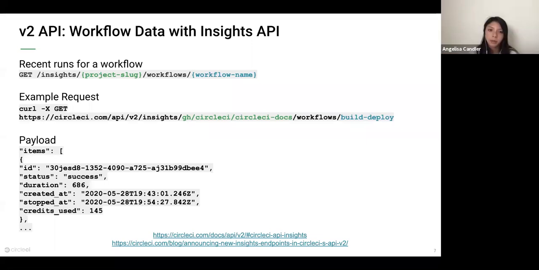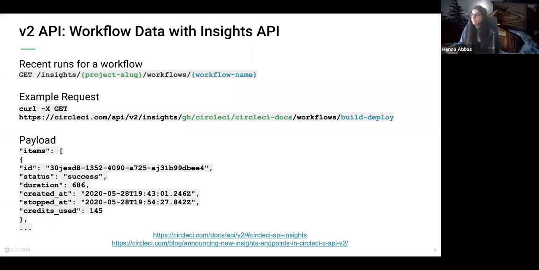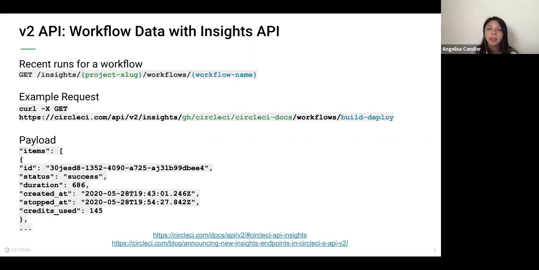Angelisa? Yeah, so we used to have Slack notifications as part of an integration with CircleCI, but it didn't really lend itself to a lot of manual configuration and customization. So we now have a Slack orb. If you go to our CircleCI orb registry, you can use the Slack orb to notify yourself or your team when jobs have passed or failed. It's kind of dependent on how you set it up, so that orb can be customized in any way that you need.